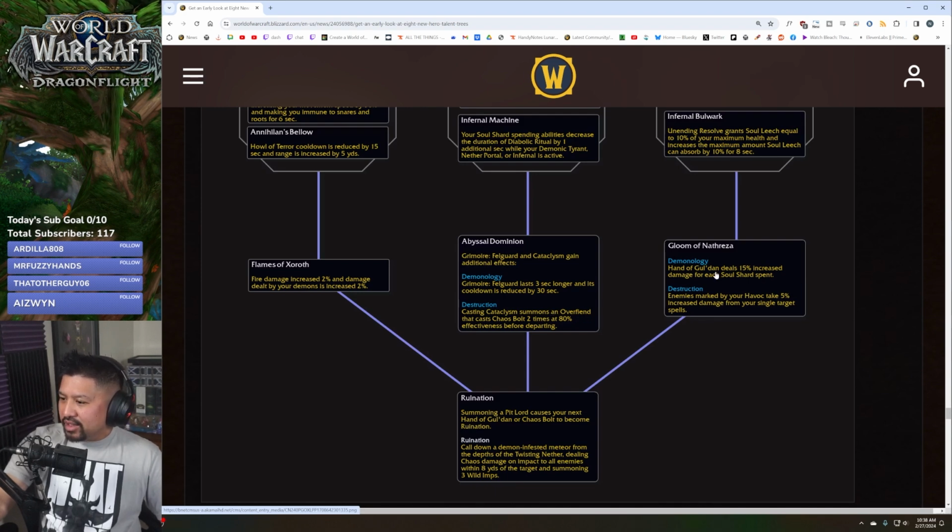For Demo, Hand of Gul'dan deals 15% increased damage for each soul shard spent, which is kind of a given. Don't you always want to use 3 soul shards? And then enemies marked by your Havoc take 5% increased damage from your single target spells. Stronger cleave. Can't really complain.